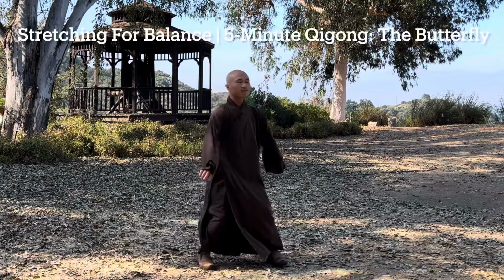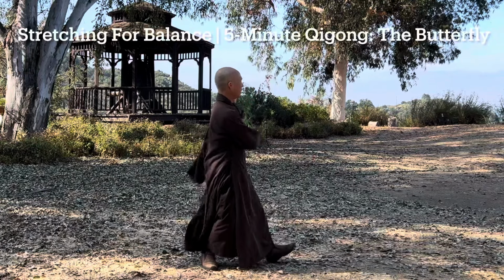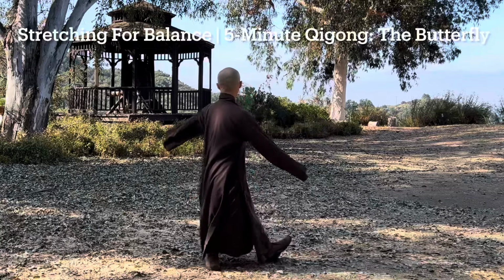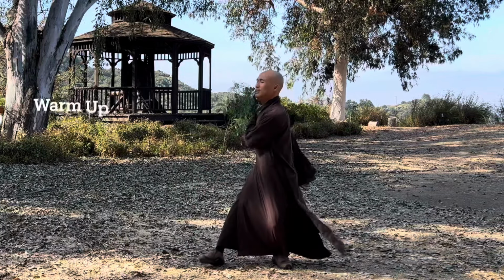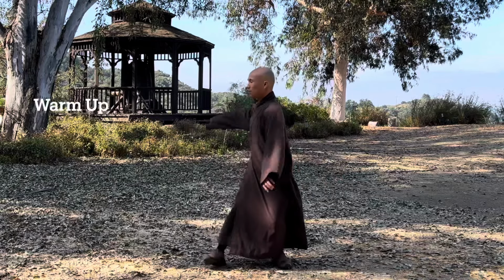Breathe in. Out. One hand touch your shoulders. Another hand touch your lower back. And relax your knees. Relax your lower back.